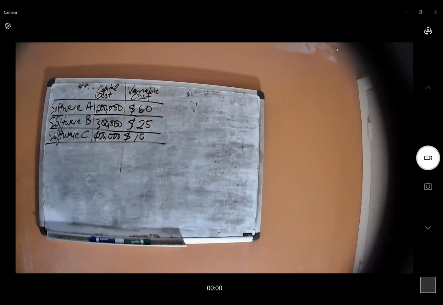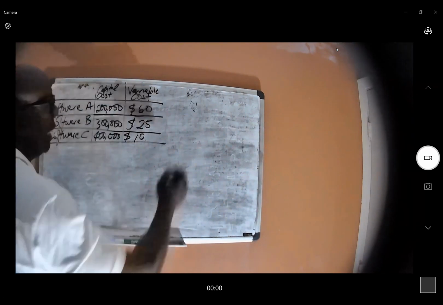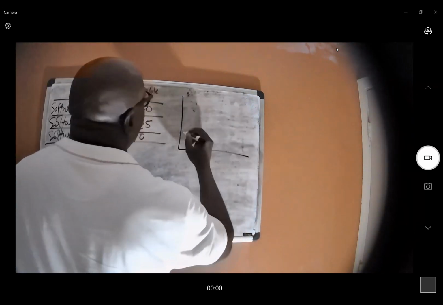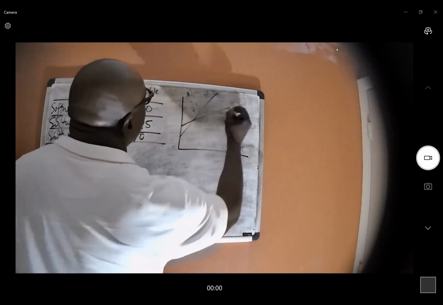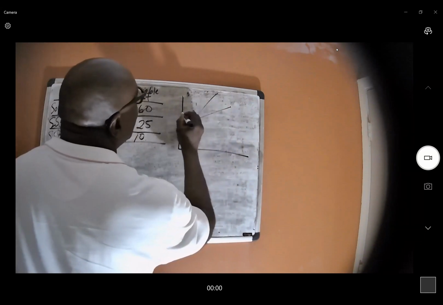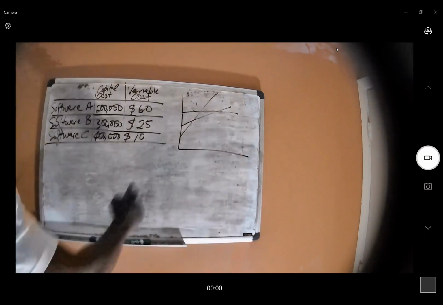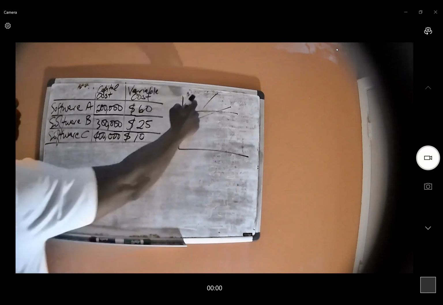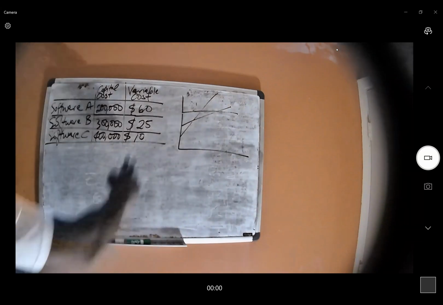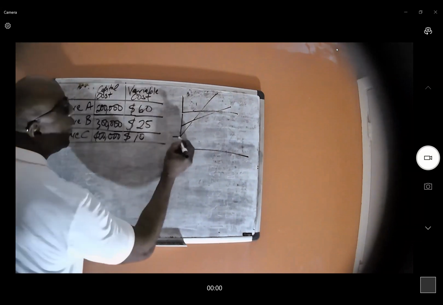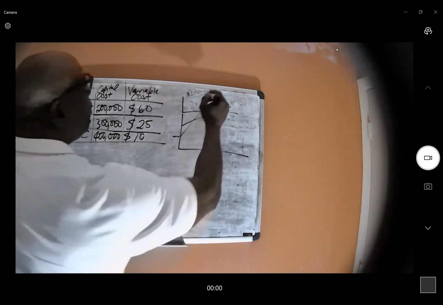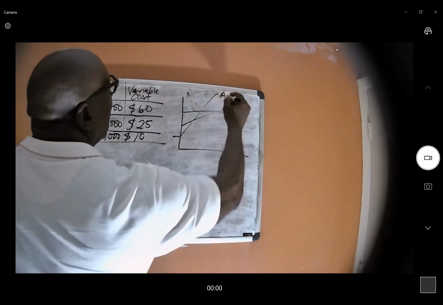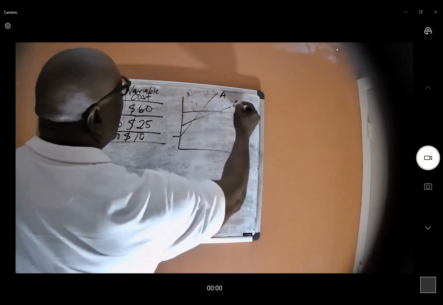So what you have is what's called a crossover point. That looks something like this, where you have one curve would be like that, the other curve could be like that, and then the other curve is a much flatter curve. So the steeper curve is going to be the one that has a high variable cost, which is a 60, but it also has a low capital cost, right? So this could be A, this one will be B, and this one could be C.